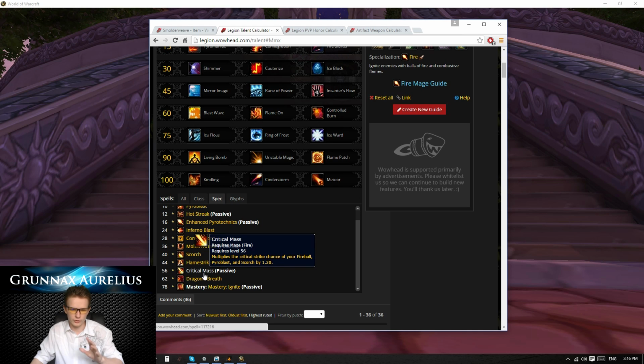So what we want to do, which I'll explain with some of the talents as to why, is cap your crit to the point where Pyroblast is at 100%, but your actual crit rating isn't. You want the Pyroblast to always crit, and I'll show you when we get to the talents, because you can do some dumb stuff with it.